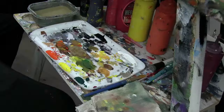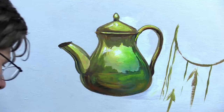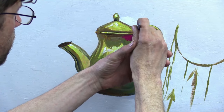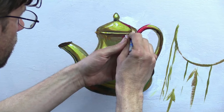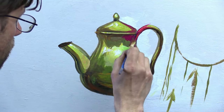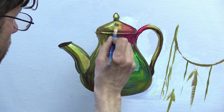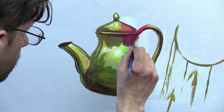Why don't we move to magenta? You never see magenta metal. I shouldn't say never, but how about up here by the lid? How about this area will be my magenta, and I'll make it going off into the handle like this. Dark colors here. I can almost just glaze magenta over what's already there and the values. It adds color to the values, so I almost don't even have to do any work. But I will, to make it look better.